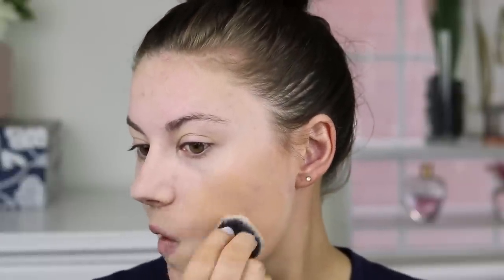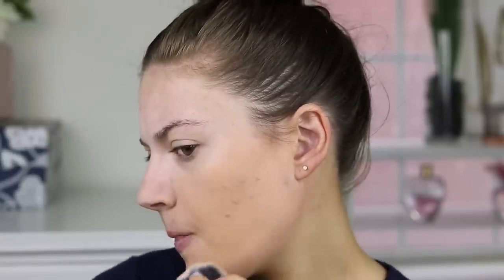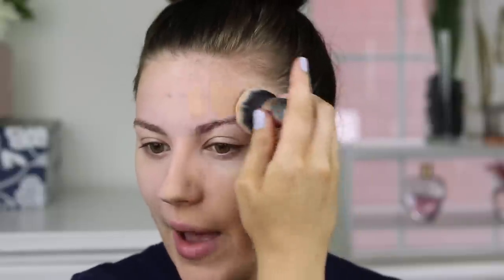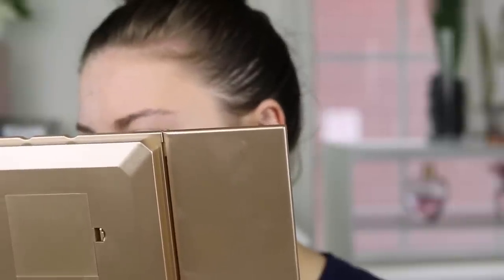So far I'm not getting a ton of coverage right away. This one definitely feels more like a cream-to-matte — it's already basically a matte finish, so I'm going in with another layer. So far it's definitely not full coverage; the coverage is decent, probably like a medium. Right off the bat, if you want full coverage you'd really have to build it up. It is very matte compared to other foundations — totally different — and does look very good on the skin.